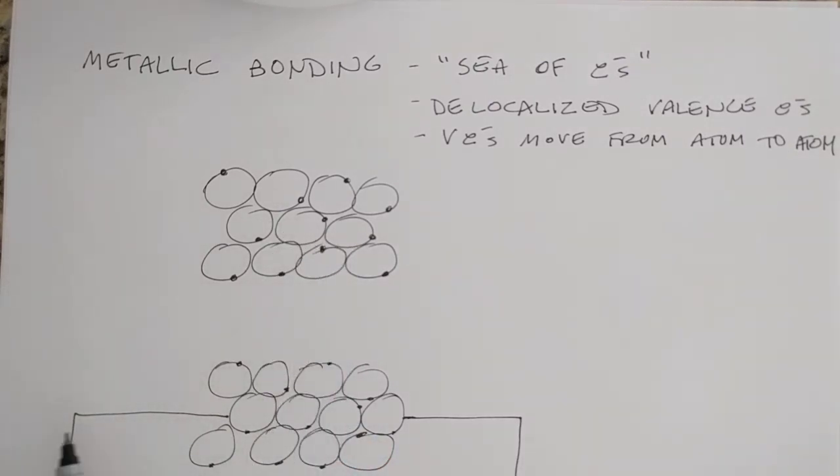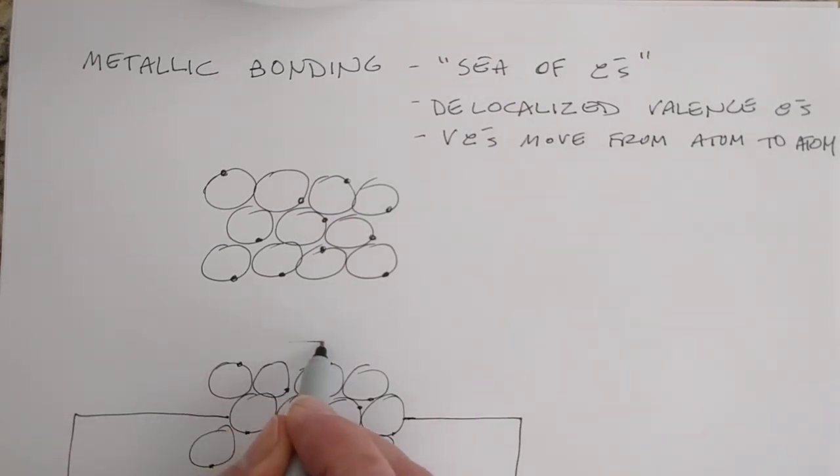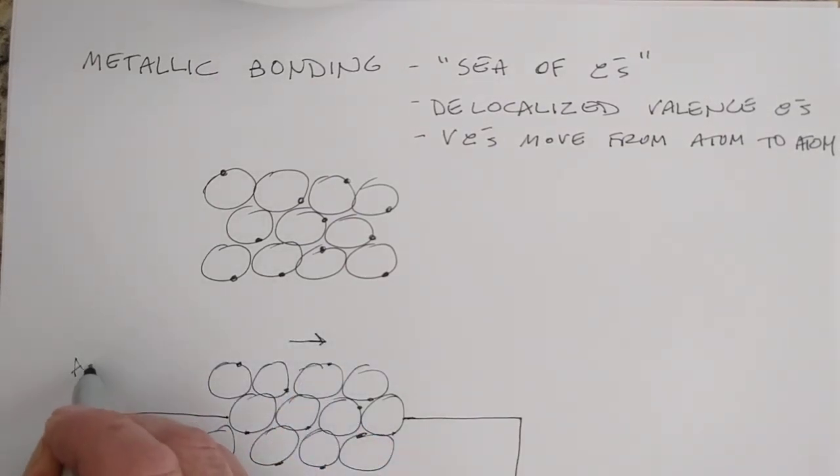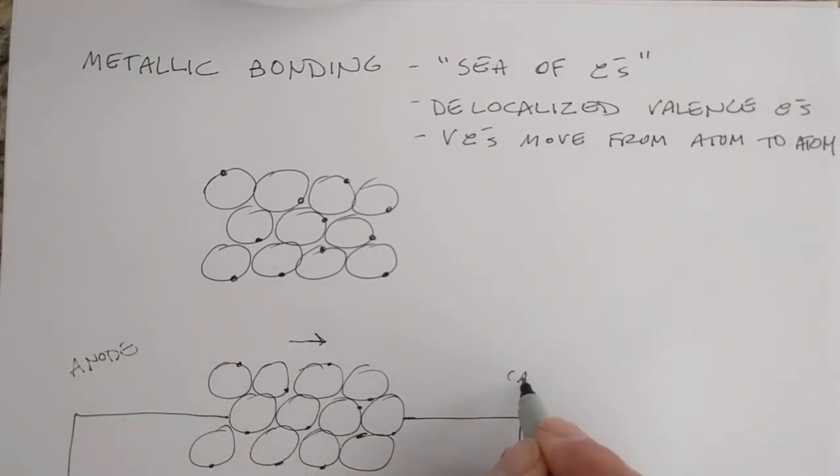Now, when we have a wire, and this is the blown up part of the wire, and we have our anode and cathode, we know that our direction is going from the anode to the cathode. What happens is, if we have an electron that's traveling, that electron comes in, it pushes this electron over, pushes this electron over, pushes this electron over, pushes this electron out. So anytime an electron comes in, the electrons all jostle around and an electron comes out.